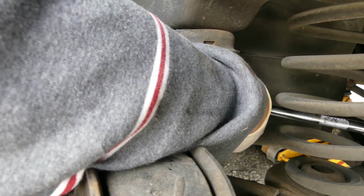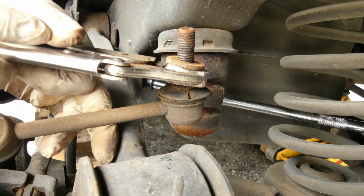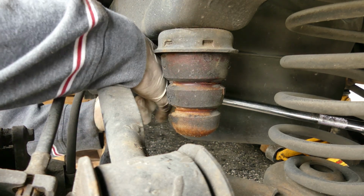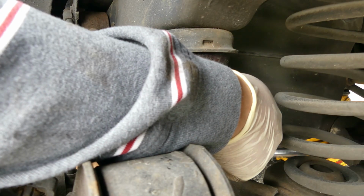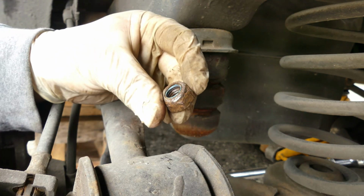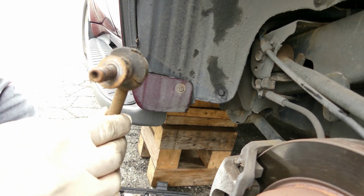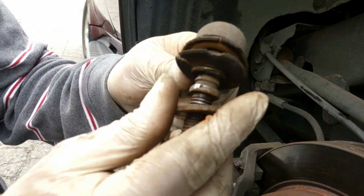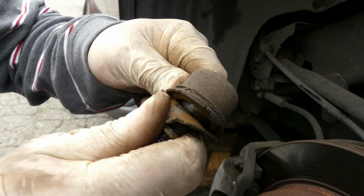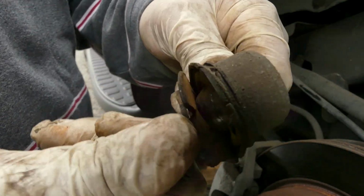Let's remove it. Okay. Here we go. I need to use a vice grip so it won't spin. Now, where is that thing? Hold on. Yep, it's the nut right there. All right, easy. And this is the broken part. Look at that, super dry. There's the sounds. You hear it?